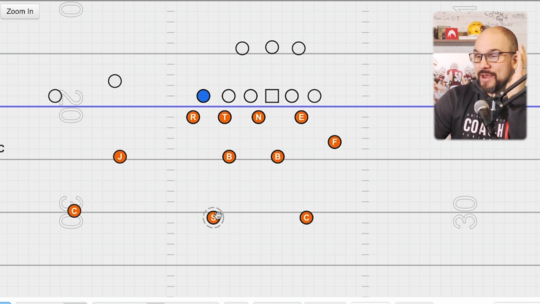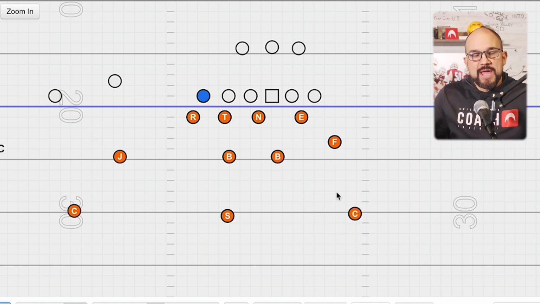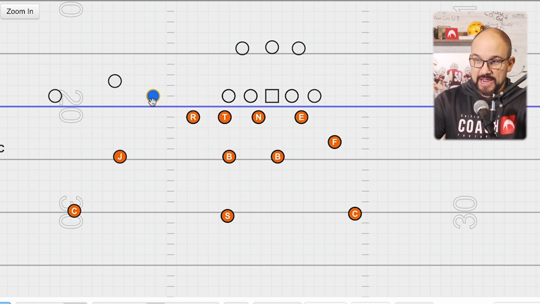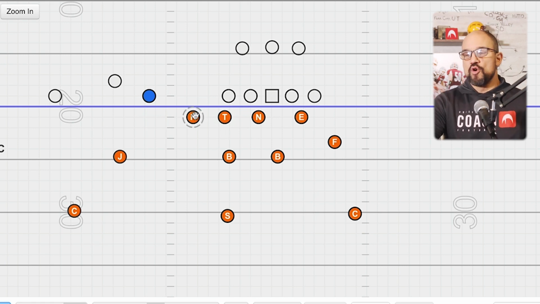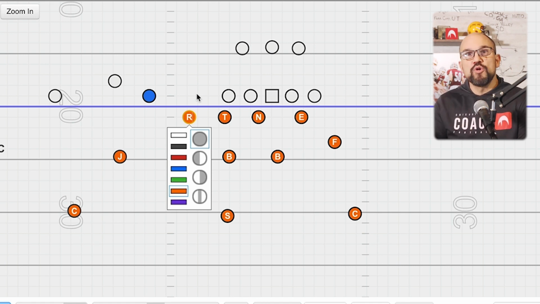However, what I like about man over is everyone is still in a place where they're comfortable. So everyone's comfortable still. Everybody plays over one man. Now the downfall of a man over is that if you are against an unbalanced formation that doesn't have a tight end, well, now all of a sudden, in my opinion, I don't think you can man that over. I don't want my normal rush end way out here in space over nobody. I don't like that. So that's what I don't like about the man over call. However, for me, in the level of football I've coached, most unbalanced formations can allow me for a man over call. So those are a couple things that you can carry.